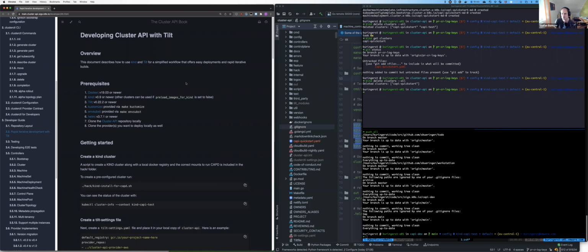You can run your current code. You can modify your code. You can debug it. You can take a look at logs, run end-to-end tests against that cluster if you want, and just develop, play with the code, figure out how everything works. That's the rough idea why we have it and for what we're using it.